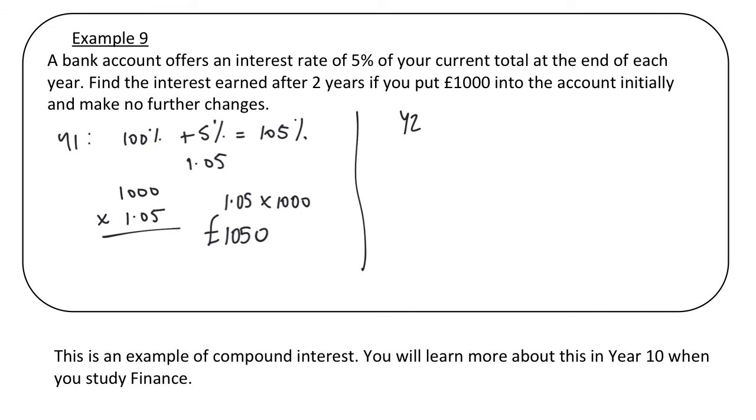Year two, we're going to earn 5% interest on the 1,050. So we're going to have to do 1,050 multiplied by 1.05. Now this time we can't just move the decimal point 3 places. We have to do it the long way. So we're going to multiply by 5 first of all. And 5 times 0 is 0. 5 5s are 25, 5 and carry a 2. 5 zeros are 0 plus the 2 that we carried. And then 5 1s are 5. Multiplying by the 0 is going to do nothing.